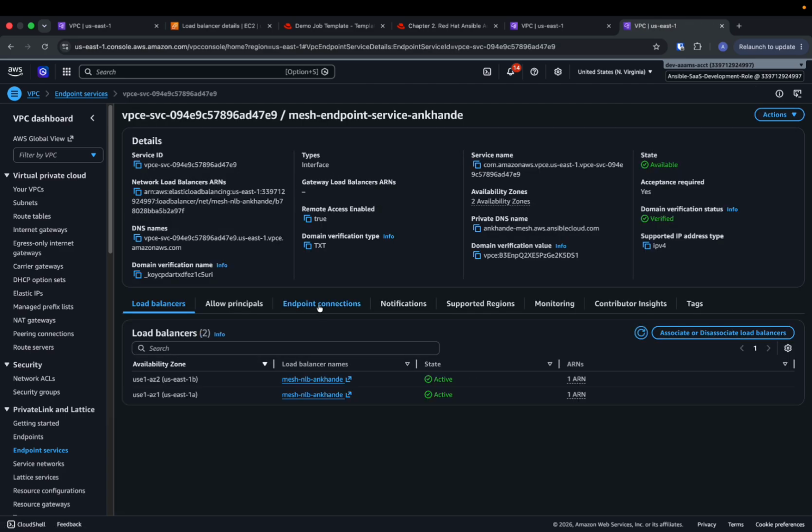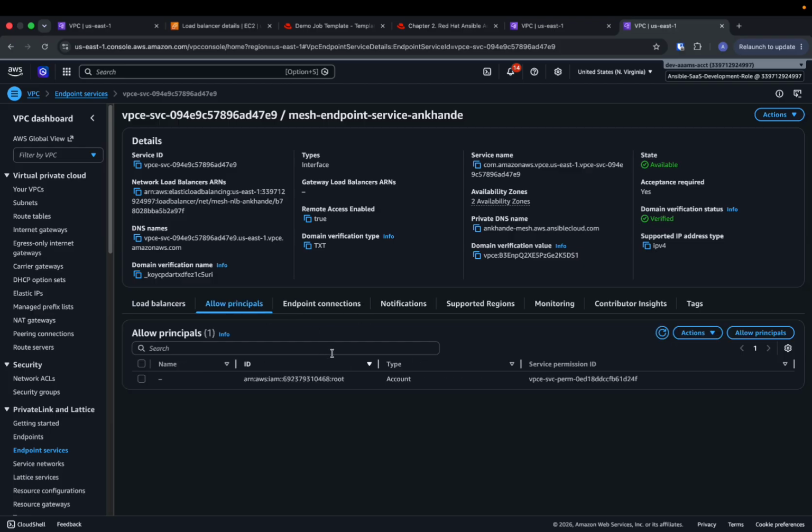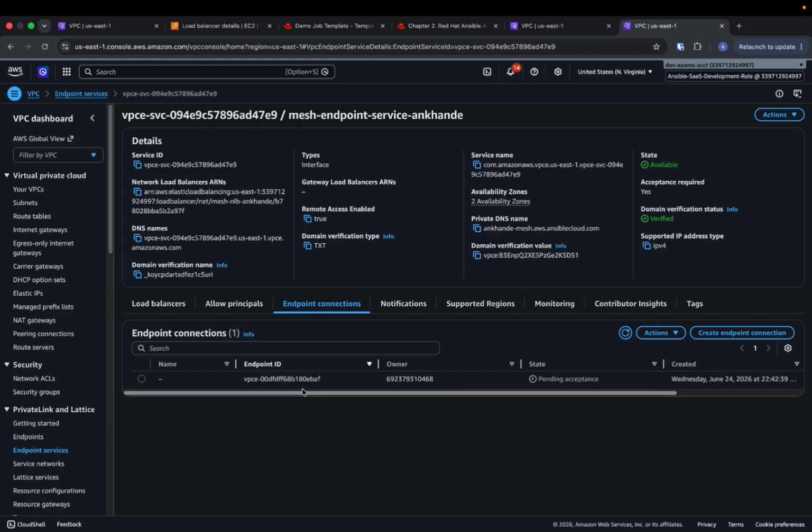Before accepting that request, we need to make sure that we have mentioned, as asked from the Red Hat side, the AWS account ID in which the control plane is deployed, and we need to mention that ID in this list. After that, we can see that this endpoint connection request is here. So we need to accept this request.